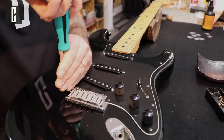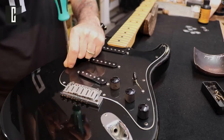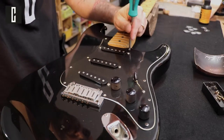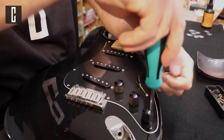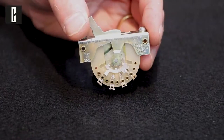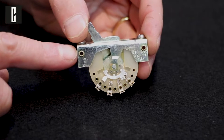There's only one way for us to reach this five-way switch. The way is to unscrew every pickguard screw and lift the pickguard off the guitar, like so. Very gently, and all is revealed. This is a five-way switch. It's an American five-way switch. Really recommend you only use the American high-quality five-way switches.